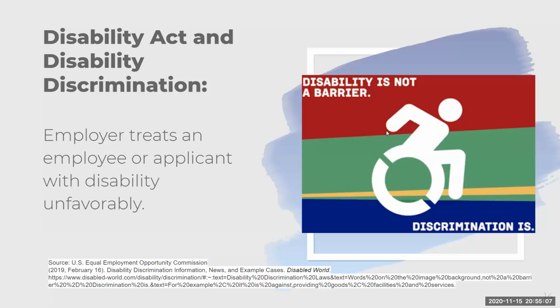Disability discrimination is when an employer covered by the Americans with Disabilities Act or Rehabilitation Act treats a qualified individual who is an employee or applicant unfavorably due to them having a disability. The law forbids discrimination when it comes to any aspect of employment. It is also illegal to harass an applicant or employee because they have a disability now or in the past.